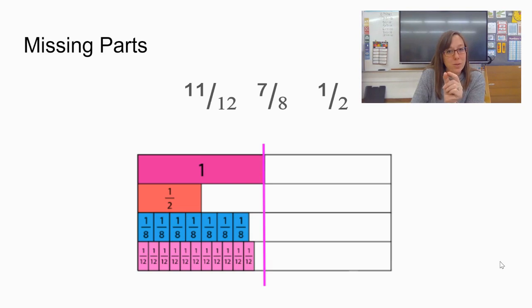But 1/12 is such a smaller piece compared to 1/2. 1/12 means that those 11/12 are just that little piece away from 1 whole, when 1/2 is a bigger piece away from 1 whole. So 11/12 would be bigger, and even bigger than 7/8. Because if I'm thinking about my distance to the whole, that missing piece, the 1/8 would be a little bit bigger than that missing piece of the 12th. So 11 twelfths would be biggest, and then 7/8, and then 1/2.